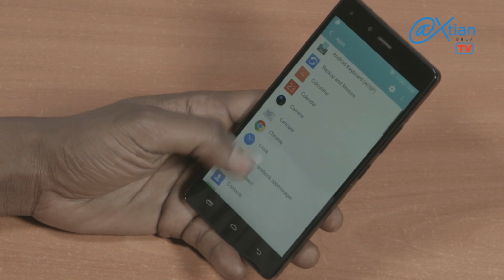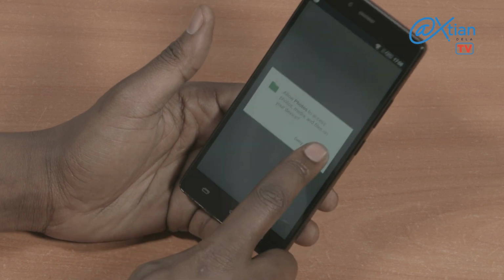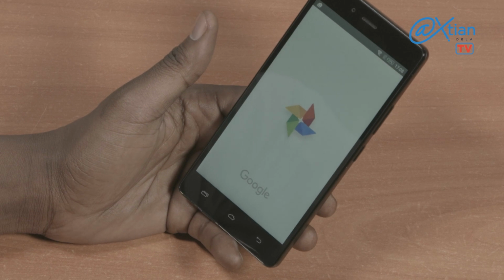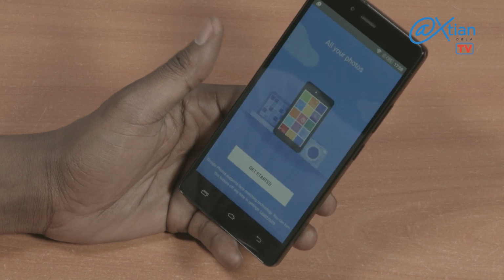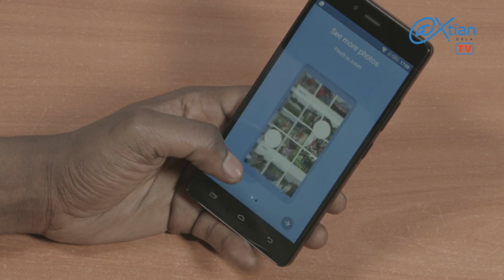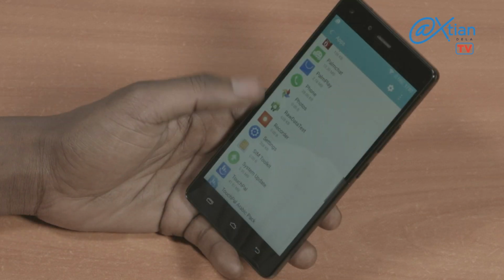Now whether you select SIM1 or SIM2 as a default for your data, you can actually set it to 3G or 2G. But one thing to note is that the Infinix Hot 4 doesn't actually have 4G. Yes, I know it is kind of a bummer to us guys who love 4G, but yes, it is actually a good phone and a really fast phone when it comes to internet.